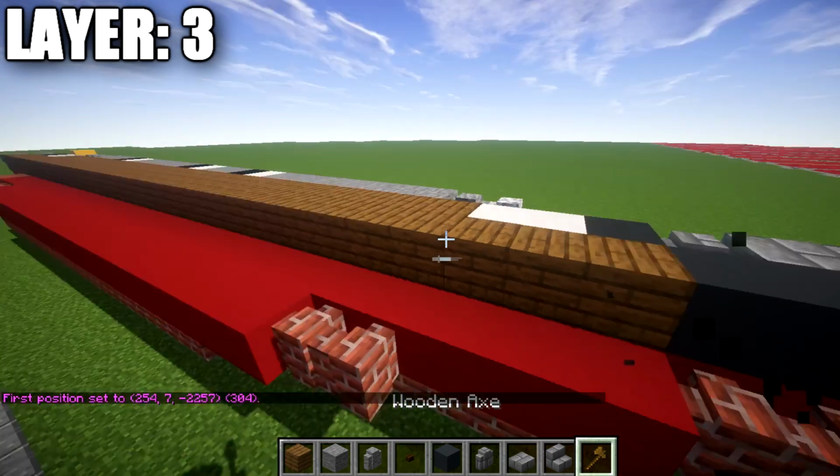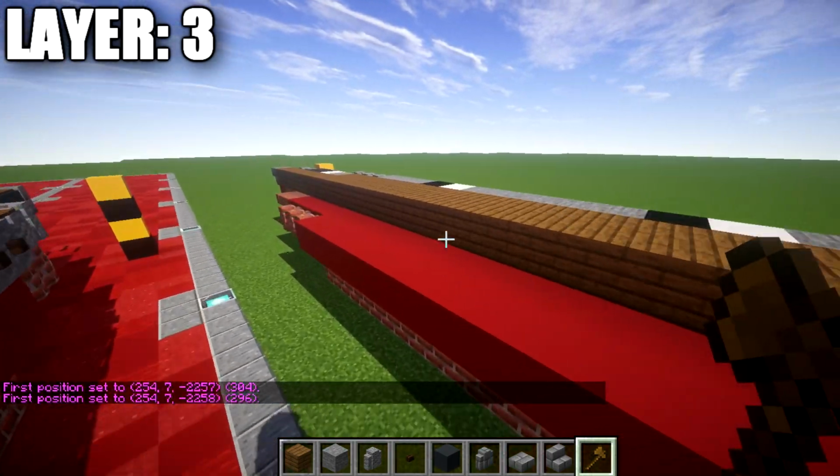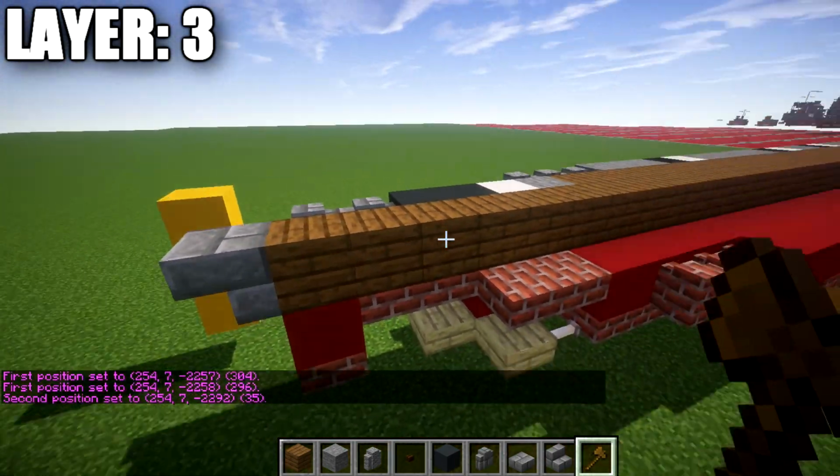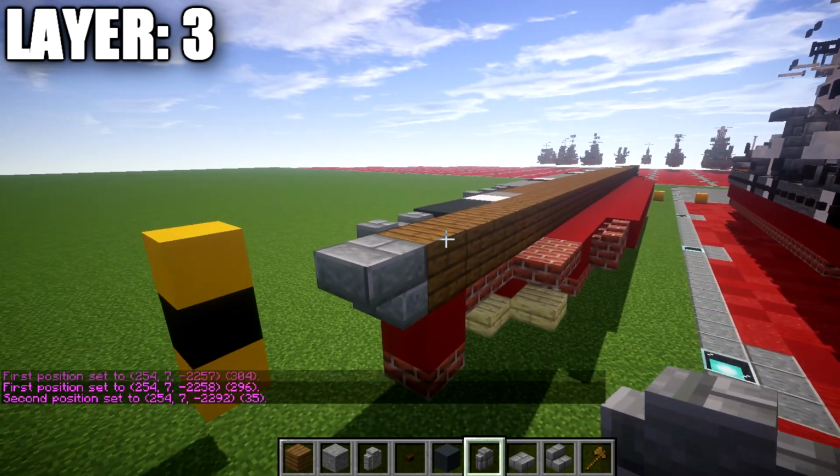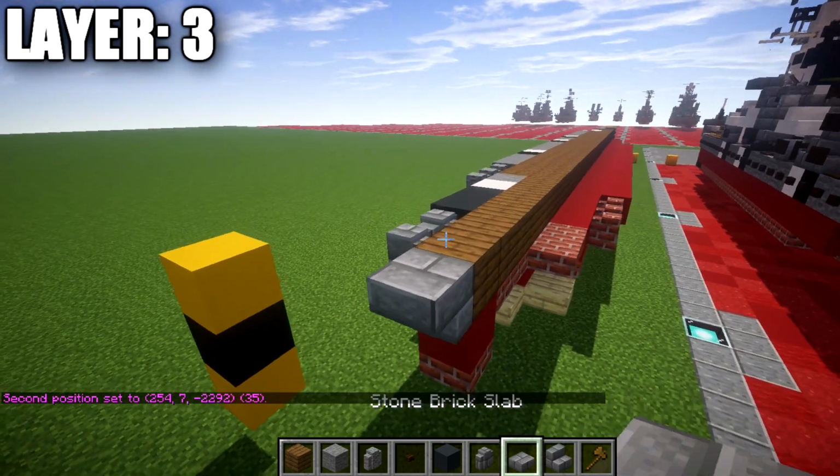We then want to take our spruce wood planks, and we're going to be placing down a long row of spruce wood planks, going back in total a length of 35, and ending on top of this red concrete block. Coming off your last spruce wood plank, we're going to place down a stone brick upside down stair.